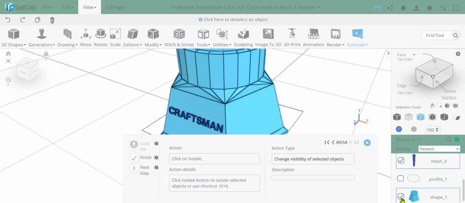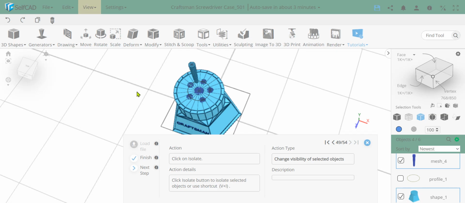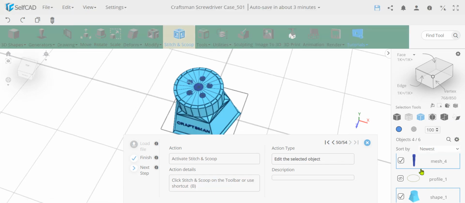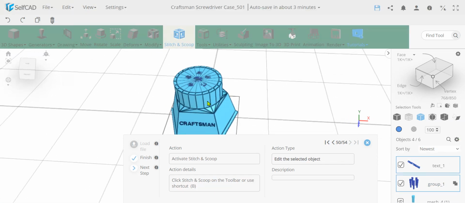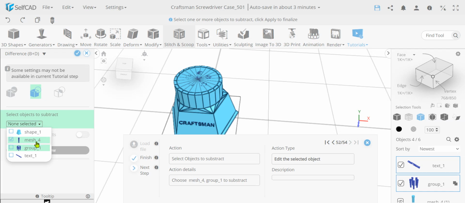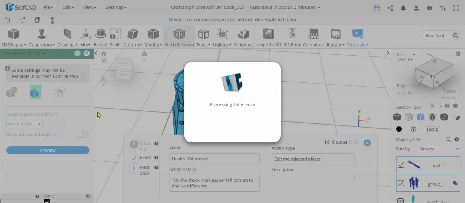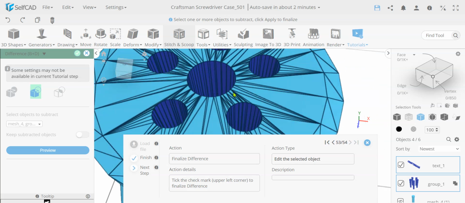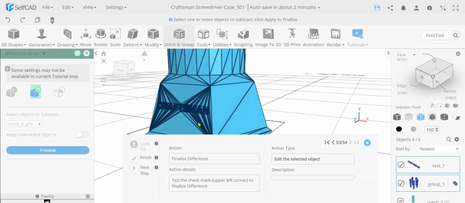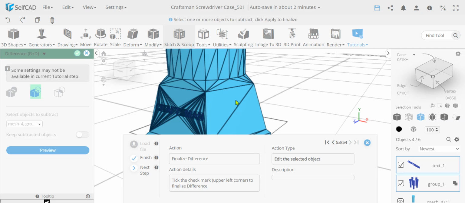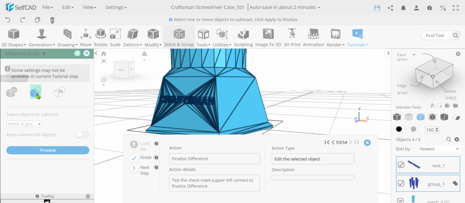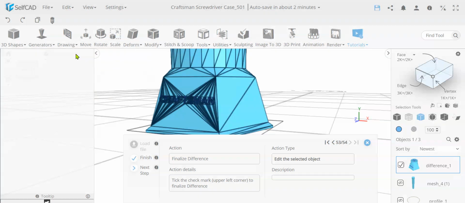And now we're selecting also this mesh, the entire thing, and we're going to isolate this, basically hide the other things. We keep only this, and we're going to make a difference. So the fact here is that we're removing these things over here, this point, the bigger one, and then the smaller one that we scale down. It will automatically also combine, union, this, so we don't have to first remove this and then use union to combine this. This is the union, this is the difference. It will actually do everything at once.